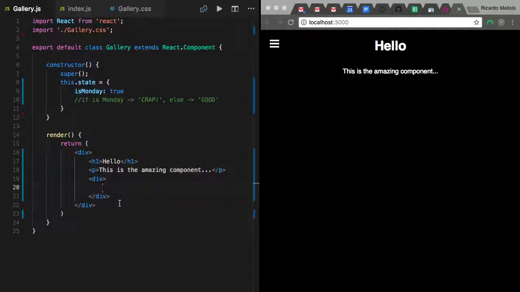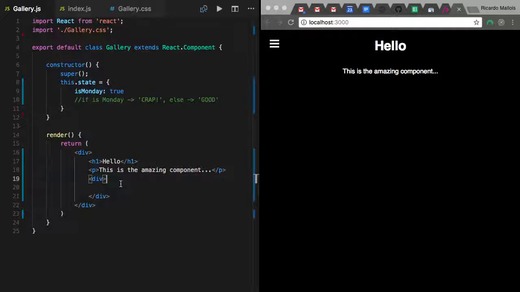Do you remember how to add dynamic stuff on React components in the middle of the markup? Do you remember the symbol in JavaScript that allows us to do that? Exactly.